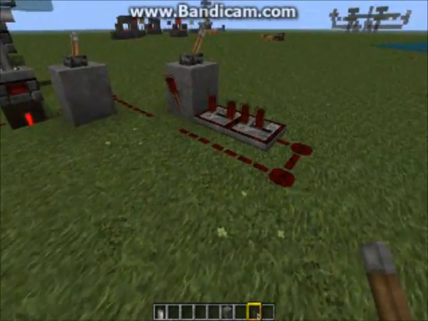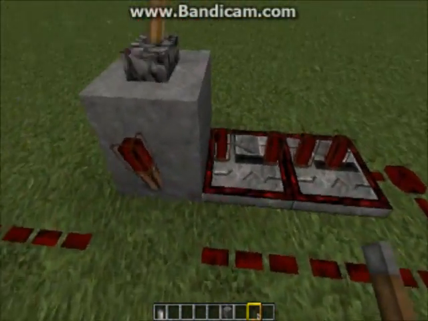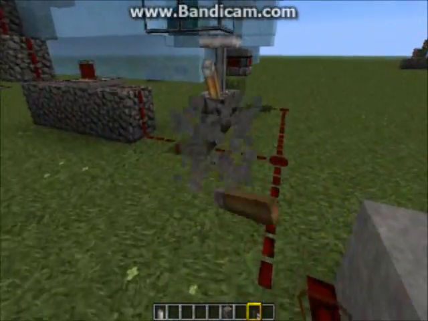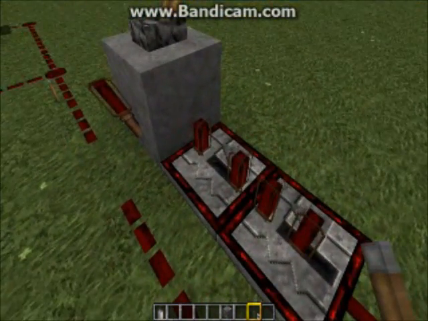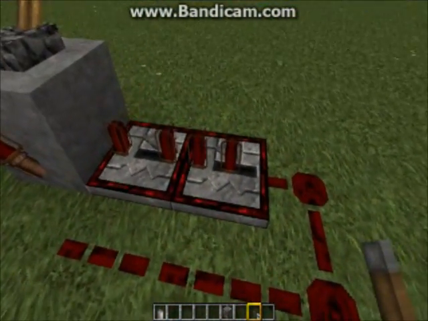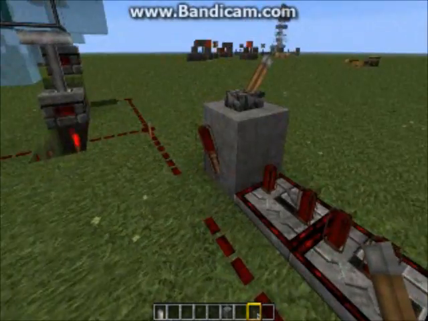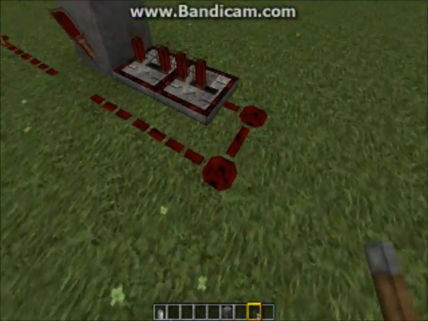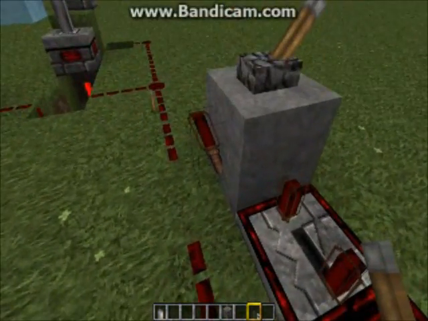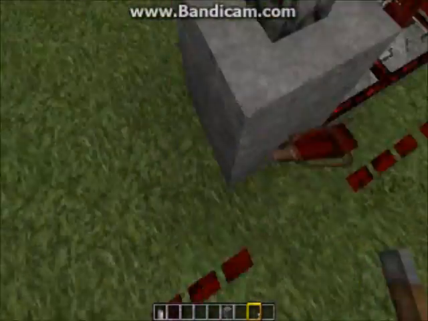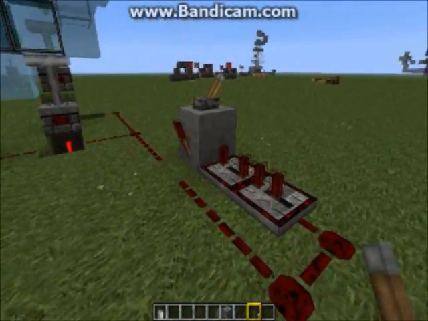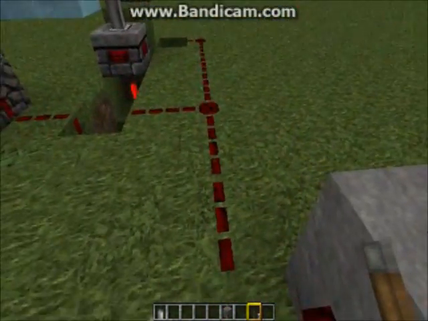So the circuitry to do it is pretty simple. It's 2 relays, one maxed out at 4 ticks, another with 2 ticks, so total of 6, the way we count it anyway, and wire coming to this redstone torch. This redstone torch can't be in front, you can't wrap it around, it has to be at a 90-degree angle to the side here. So make it look exactly like this, and the timing will be right.